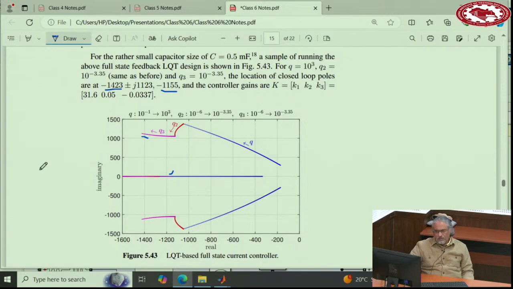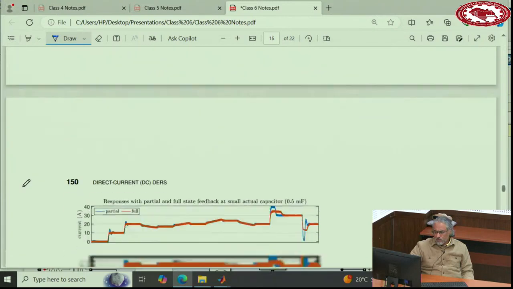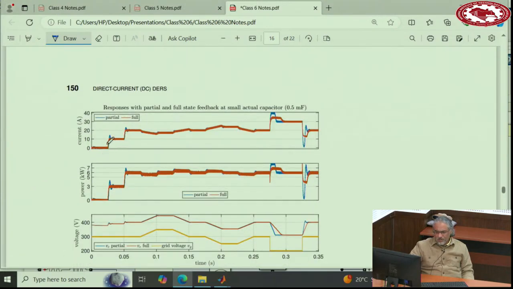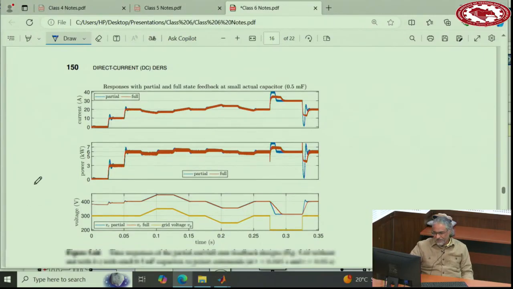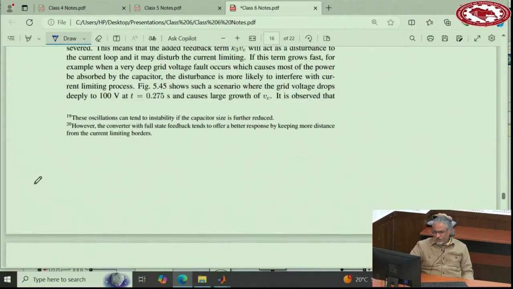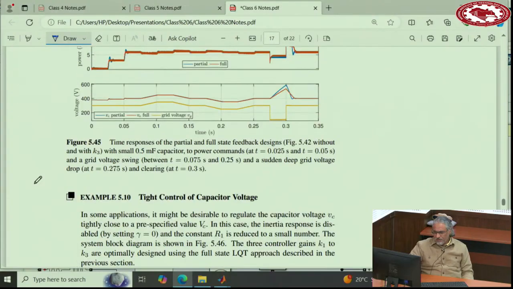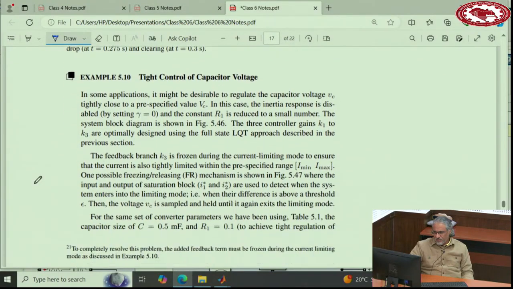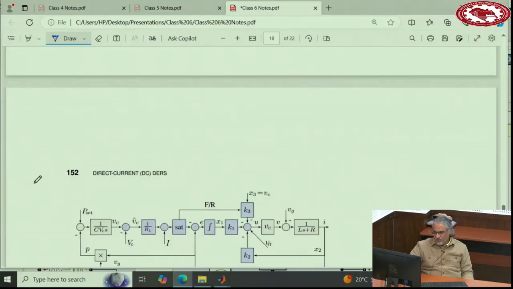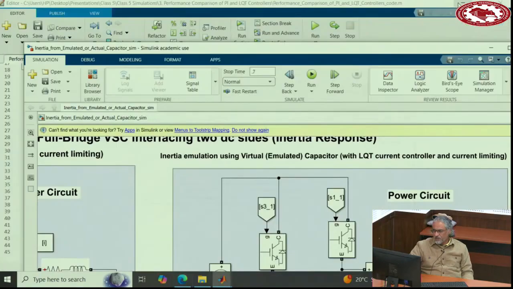That means you have a speed of response of about 1 millisecond for the current loop. And now you see those transients are gone, because it's full state feedback. Let me go to the simulation, I think, before. Yeah, let's discuss the simulation and we'll come back here.